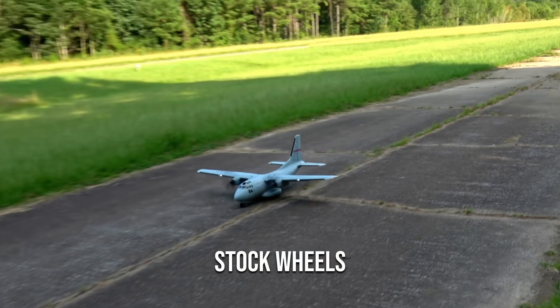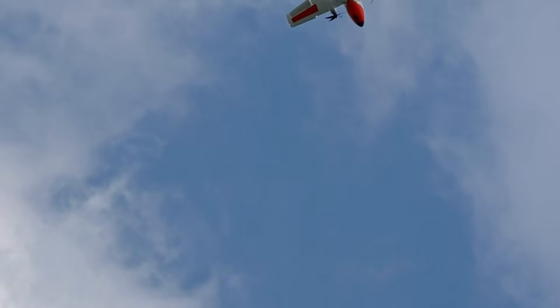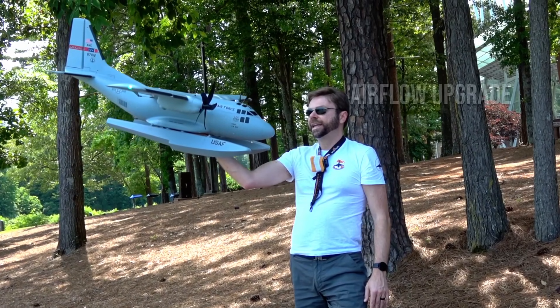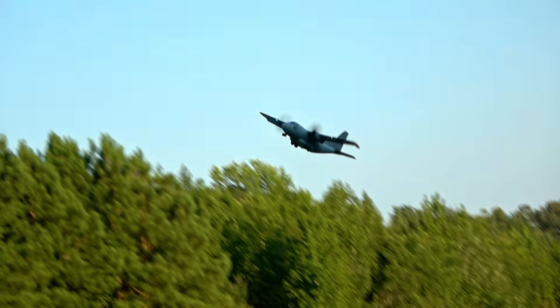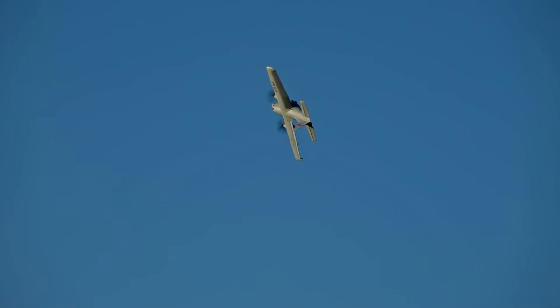I'm not exactly impartial here since I love this plane, and before someone says that's because Horizon sent it to you — I bought my first EC1500 and loved it too. All of the major issues from version 1 were fixed with version 2, including having airflow through the aircraft for battery cooling, integrated voltage telemetry with the Avian ESC, and better servos. Version 2 fixed every issue I had with version 1, and the servo changeout is especially impressive since my go-to servo recommendations would've cost me $60 if the stock servos weren't as good as they are now.